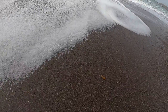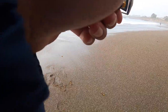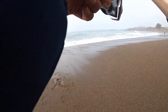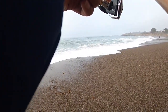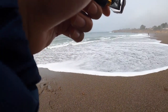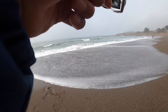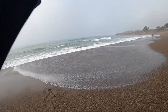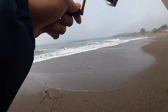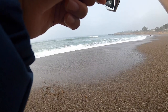Now, once you find a place you want to fish, the first thing you want to do is cast as far as you can, usually past the third breaker. You're going to have to think of the surf like mountains and valleys. The surf breaks on the mountains and the fish usually chill out in the valleys, right? So you cast out, you're going to reel in slowly, probably an inch every second.